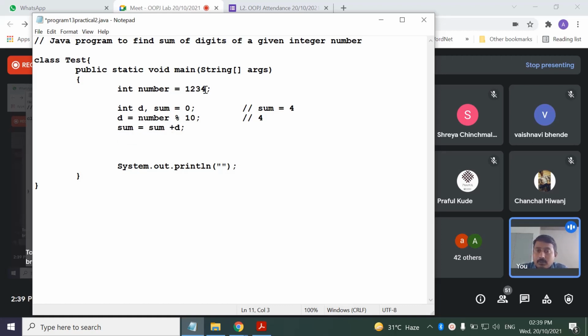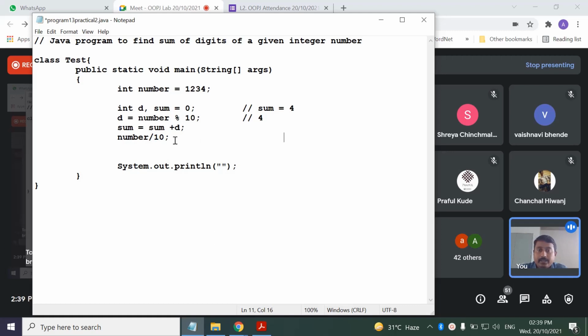Now somehow I should get to the next digit, then only it is possible to get 3, right? So what we have to do is number divided by 10. Now number is integer valued, 10 is integer valued.